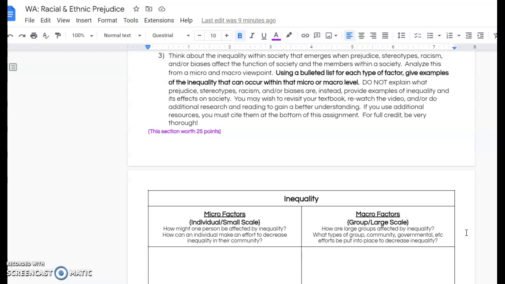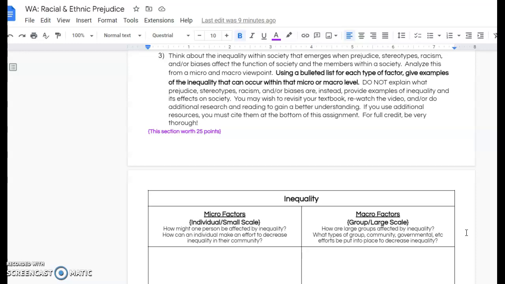It affects the members within our society. So you're going to just deeply analyze that. And you're going to look at it from a micro, or an individual small scale lens. And you're going to look at it from a macro, a large scale, a big group, organization, government type lens.